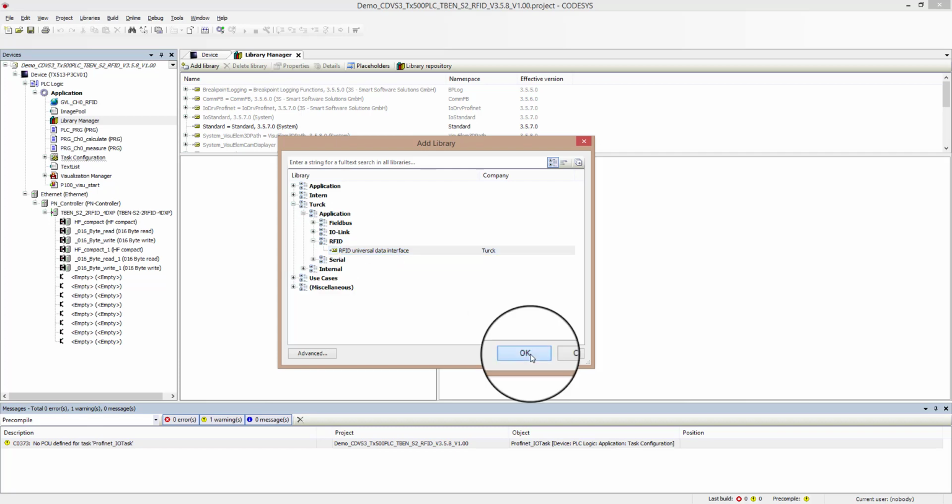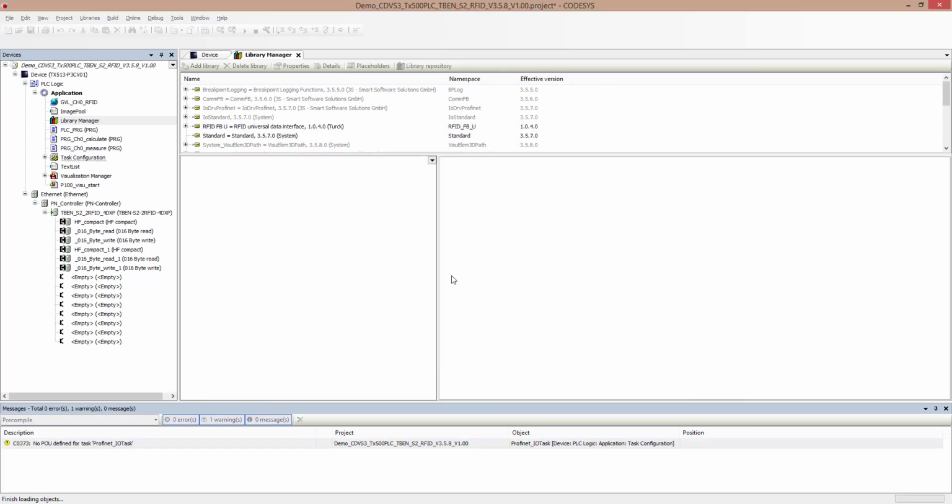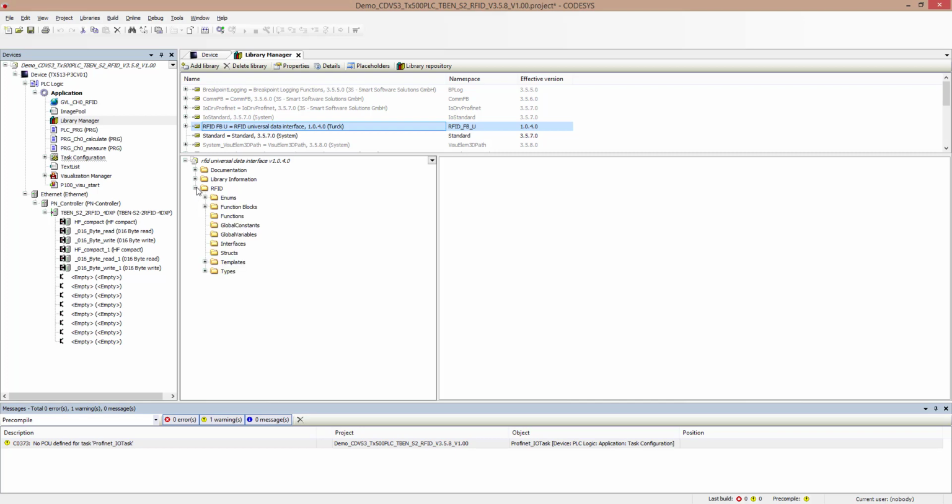The function blocks are part of the RFID package as well as some information and documentation. There are two different types of function blocks. The first one is for the HF and UHF compact mode, and the other one for the UHF and HF extended mode. Check the following video to see how you can create a program with the RFID function blocks.